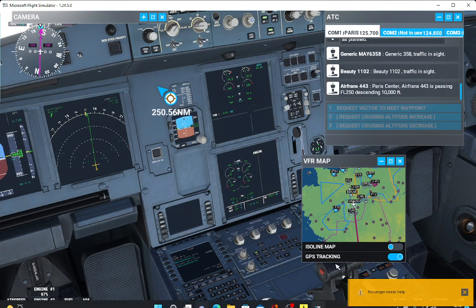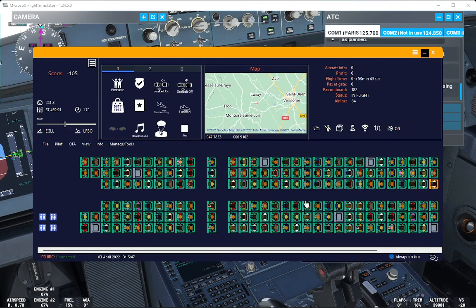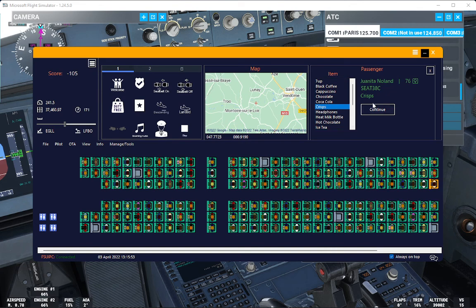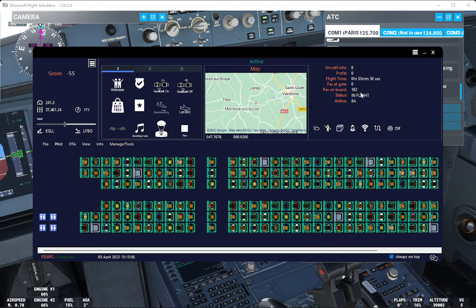Paris Center, Air France 44 tree is passing flight level 250, descending 10,000 feet. Right, back to the aircraft. They want some crisps. Air France 44 tree, Paris Center, continue as planned.